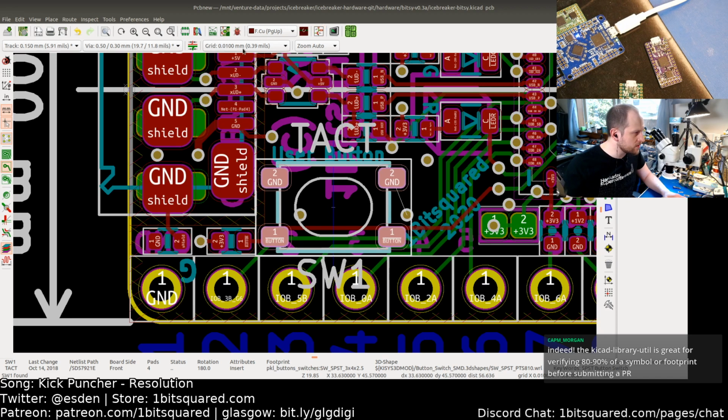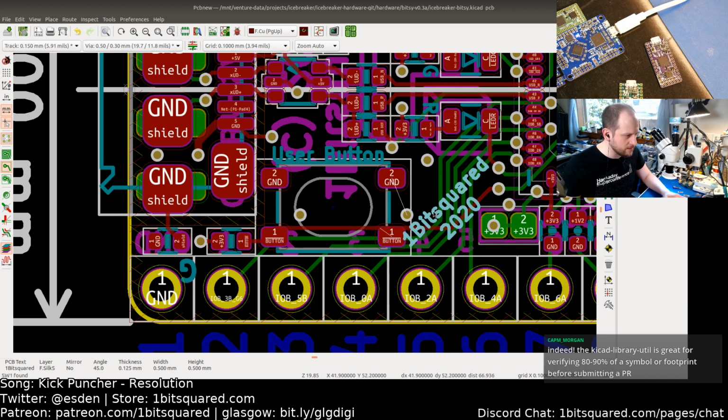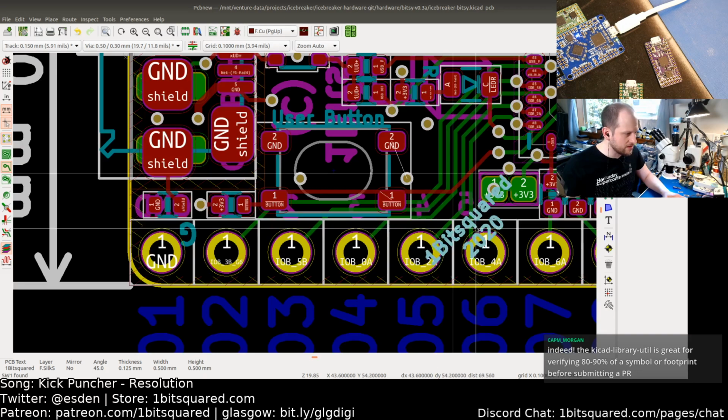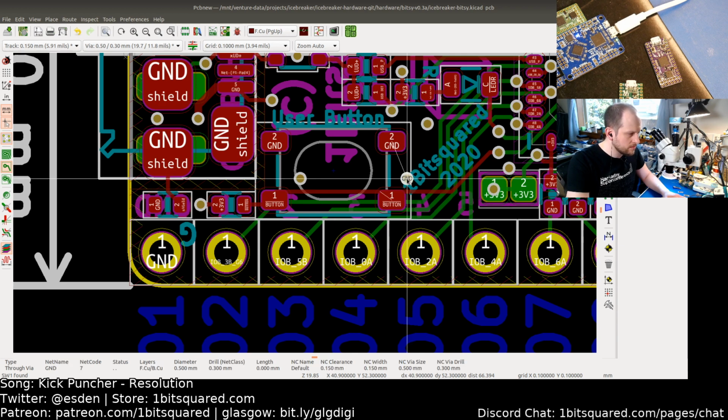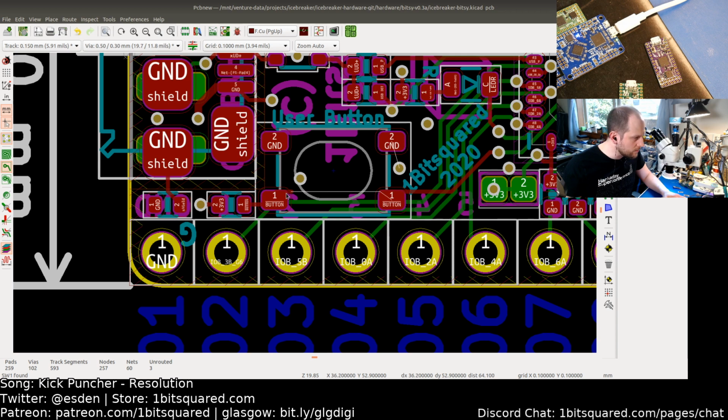I'm not concerned about, yeah, that should be. I'm not really concerned about the silkscreen stuff at the moment. We can deal with that later. Yeah, for example, I can move it off the board too for now. But yeah. There we go. Like this. And then we can remove this and reroute this. Make it nice and clean.